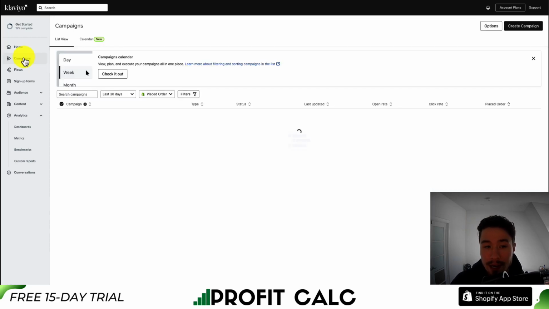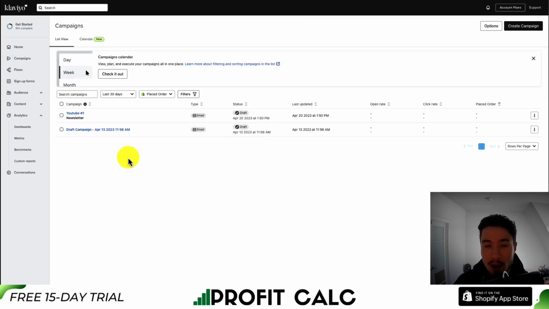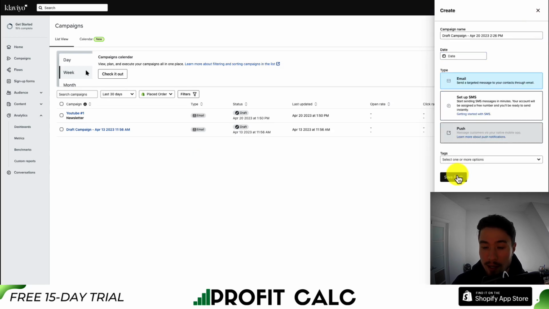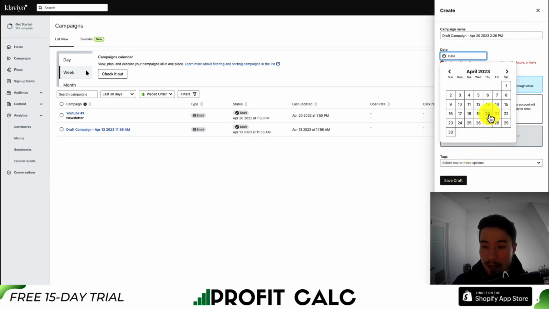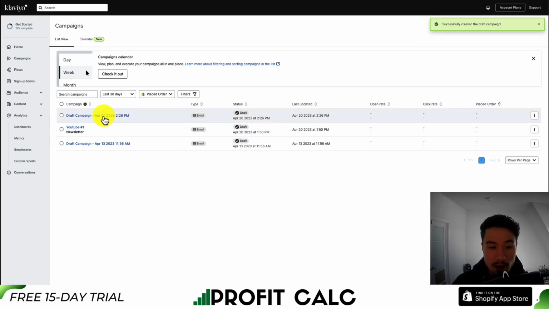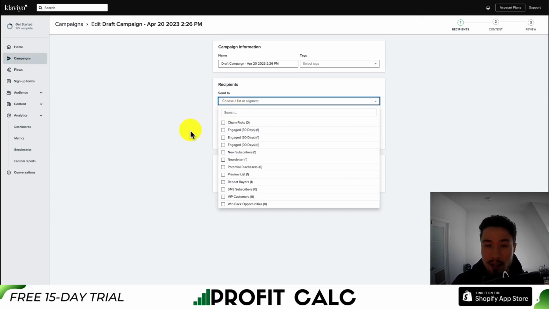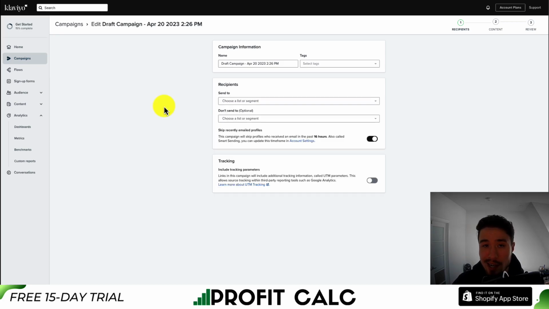So I'll click on campaigns in the left-hand side. You can see our existing campaigns in a list view. What campaigns are is scheduled email blasts to send to different lists. If we go to create campaign, we save a draft. We can then go and select the list. So if we click into this here, we are then able to send it to a customized list. Maybe you want to send it to people who are part of your newsletter, who are churning, who are repeat buyers. You can basically set up any customized list to send a campaign out to.